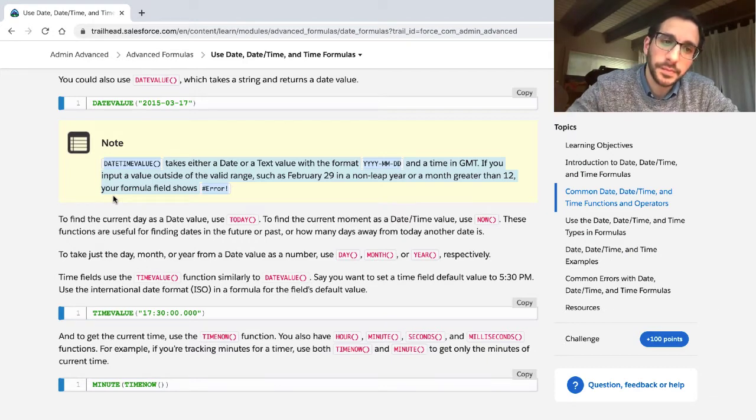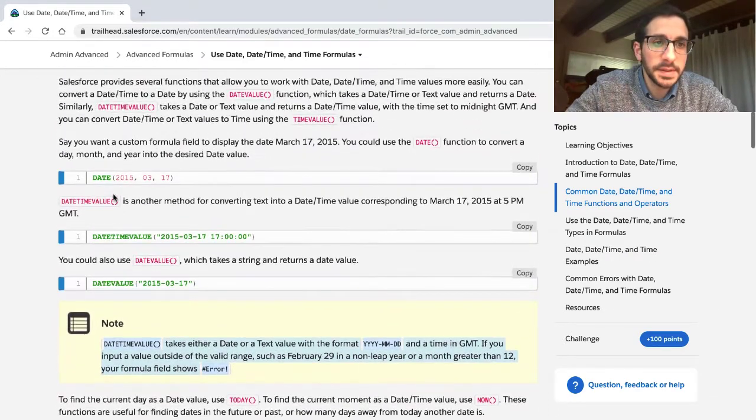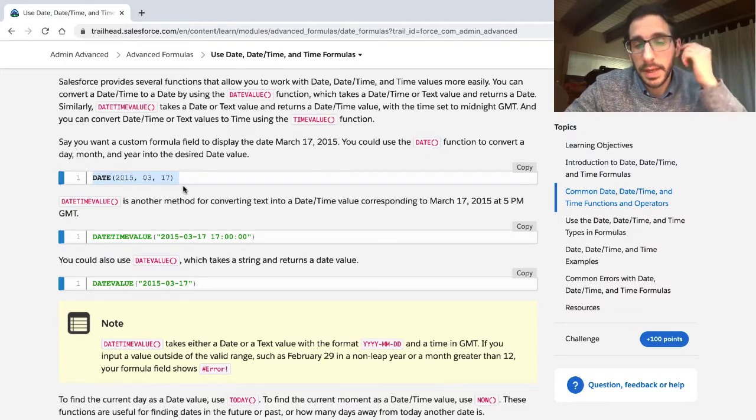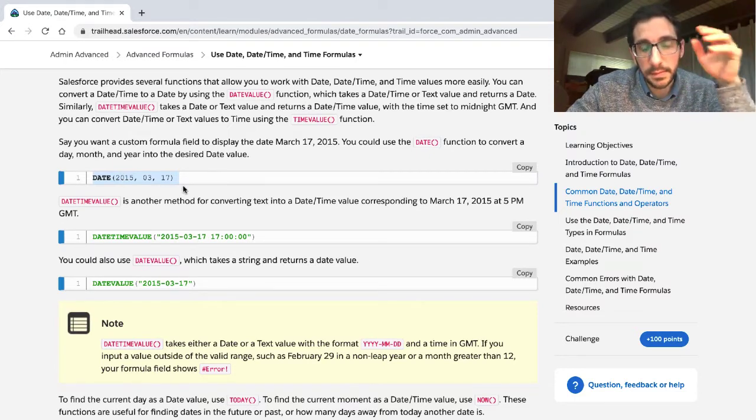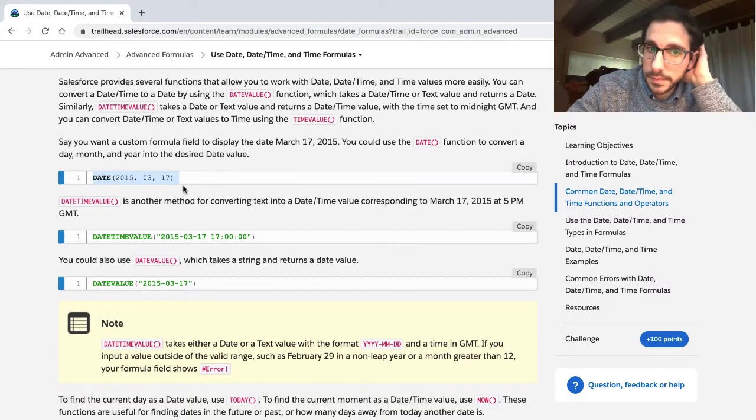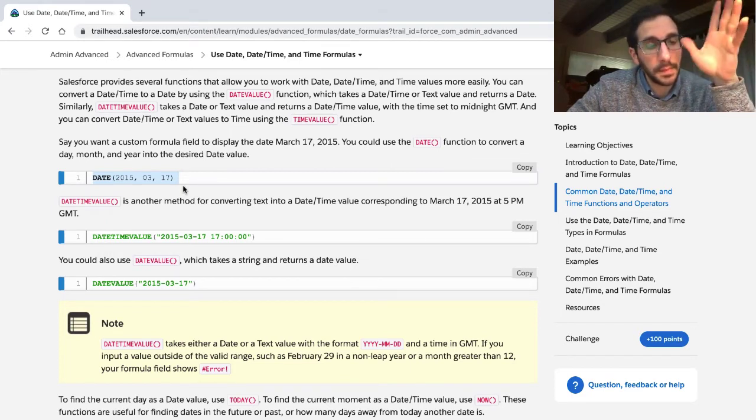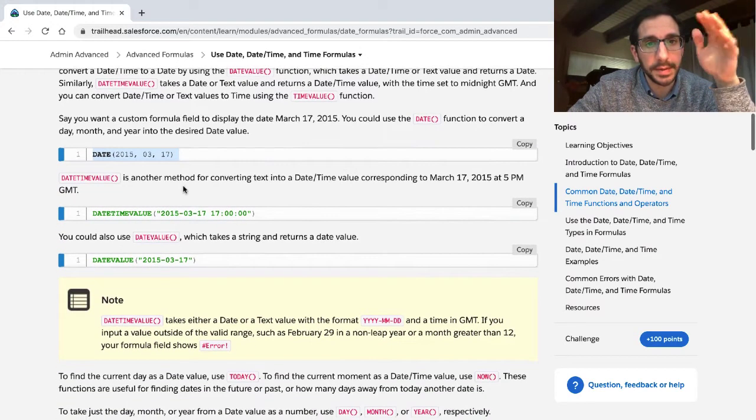Great. One of the things I've also noticed is that in the admin advanced trail here, we're not saying do this to make it happen. We're just saying here it is.